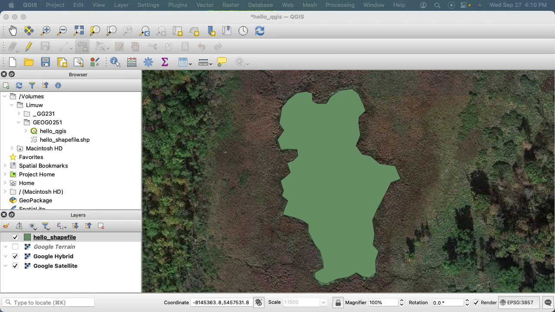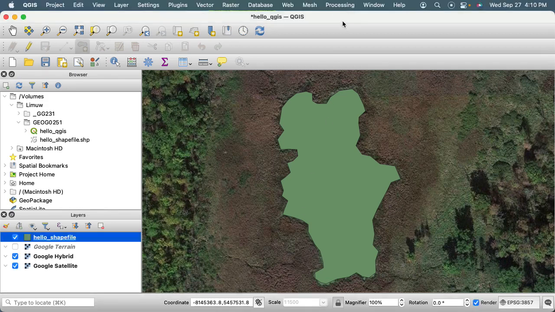So I'm good on that. I'm going to hit save here to save the project. And so there's a few things that you have to save. We saved the edits by making sure that disk there was clicked before toggling off. And that basically writes the polygon to the file so that you've stored it. And then we're going to save the project.